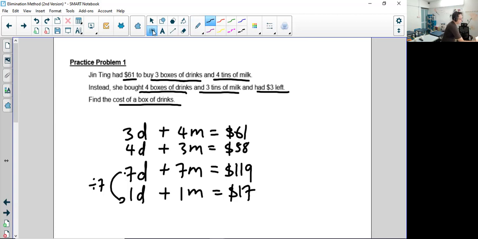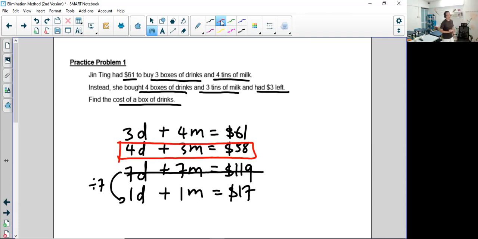Okay, so this statement, we don't look at it already because it has become 1 box of drinks and 1 tin of milk. And I want to find 1 box of drinks. So what do I do? Then you have to look at the entire statements, and then you have to play with the statements. So maybe, okay, maybe I think I know. Maybe I take this one, and then what do I do? And then I minus this one. Okay, you can see it gets a little hard already, right?